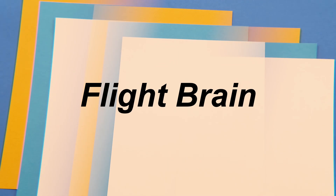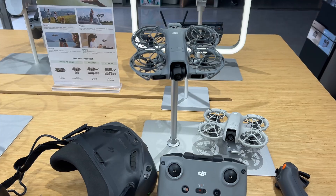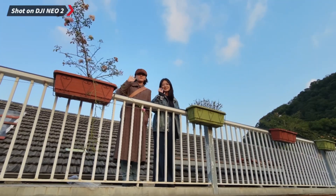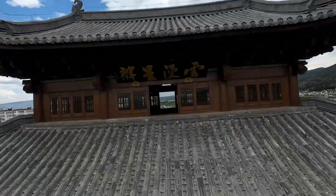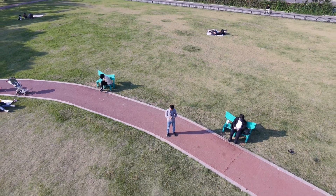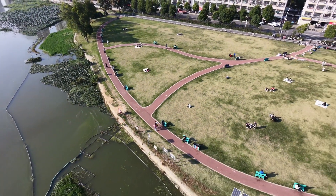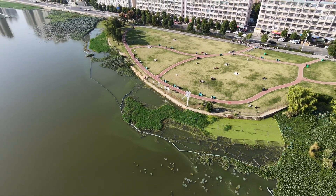Flight brain and smart behavior. Here's where the evolution really shows. Neo 2 introduces what DJI calls smart flight intelligence — fancy name, but it actually works. The drone doesn't just react to your commands; it starts to anticipate them. After a few repeated routes, it subtly adjusts angles and micro-movements to help keep your subject framed. If you fly the same line along a beach three times, by the fourth it's compensating for wind drift and softening your stops automatically. Neo 1 was reliable but robotic. Neo 2 feels intuitive, like it's learning your rhythm. That's the biggest invisible upgrade people won't see on a spec sheet.